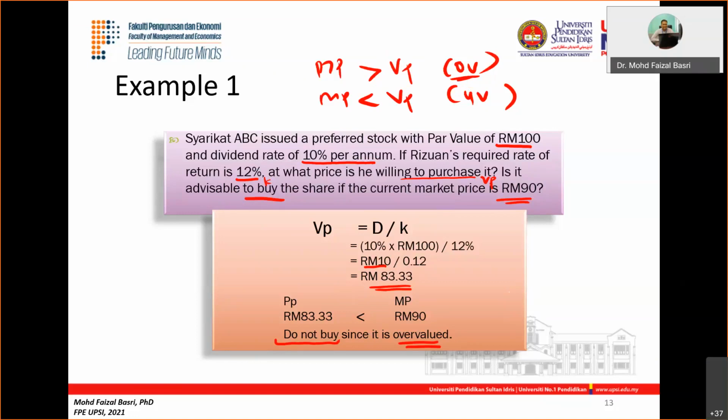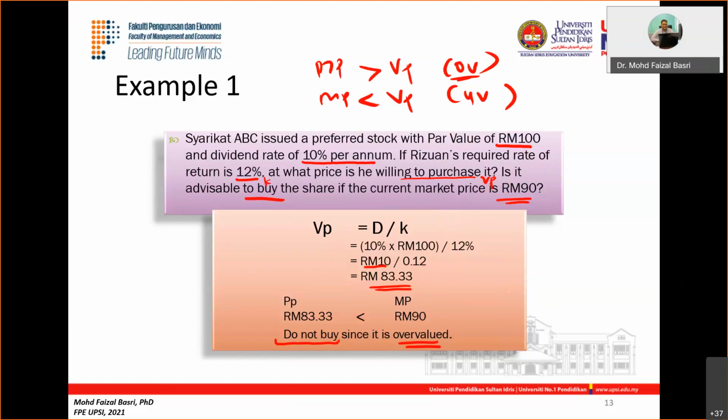Okay, but for undervalued, obviously we're gonna advise to buy, and if the person asks whether to buy or to sell, we're gonna say do not sell. Okay, ataupun to buy lah basically kalau dia undervalued ataupun kalau nak jual, we advise not to sell it. Okay, not to sell it. Okay, that's it for preferred stock VP.